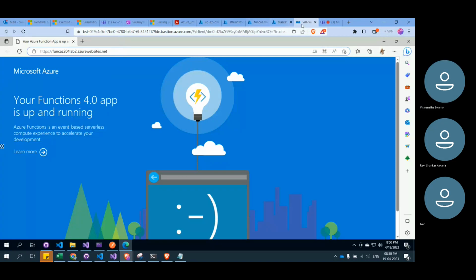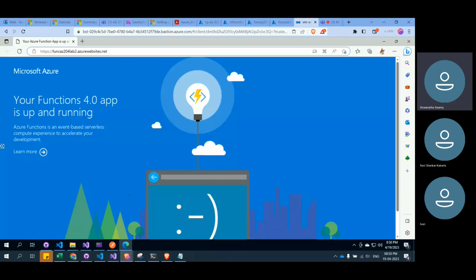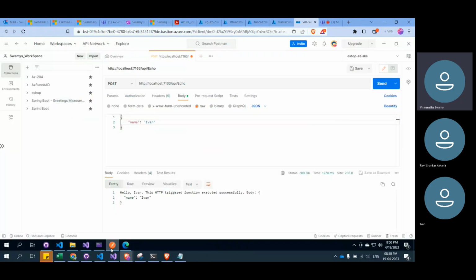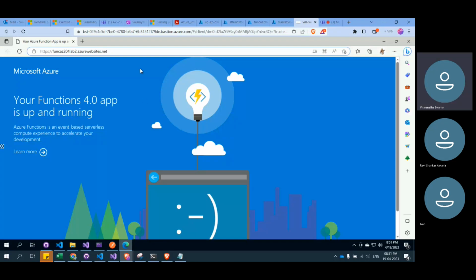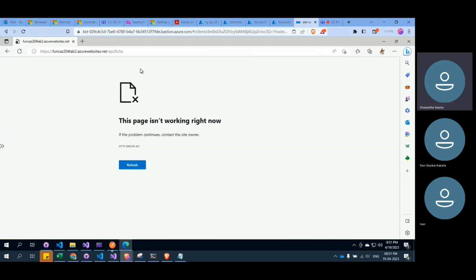So how do you hit this? It's pretty simple. The only thing is the first part will be changing. So this supports both get and post. So what I can do is I can add this and try.